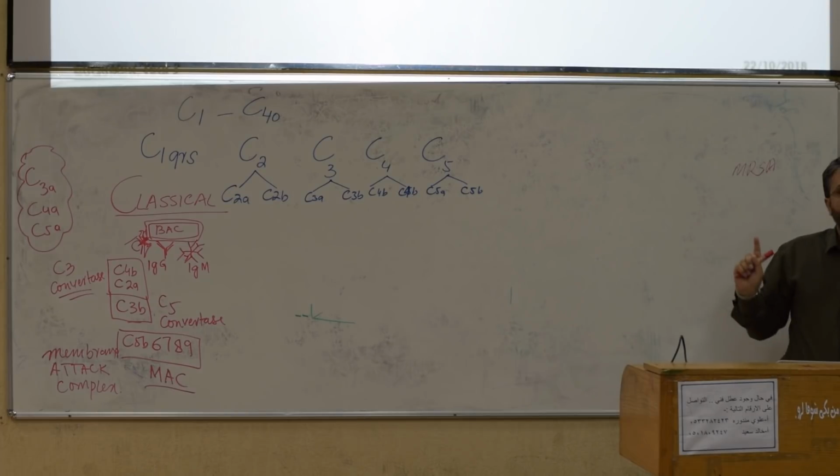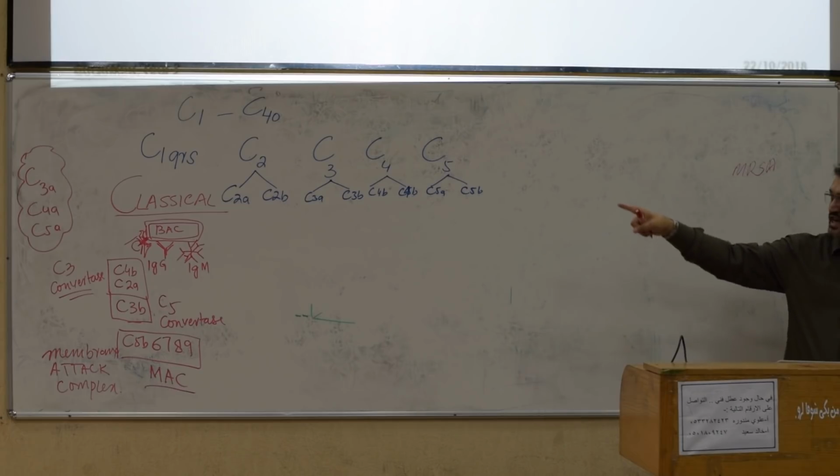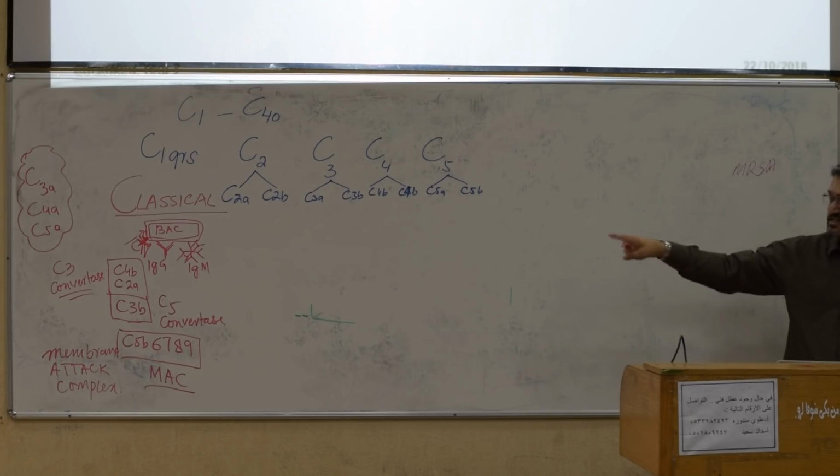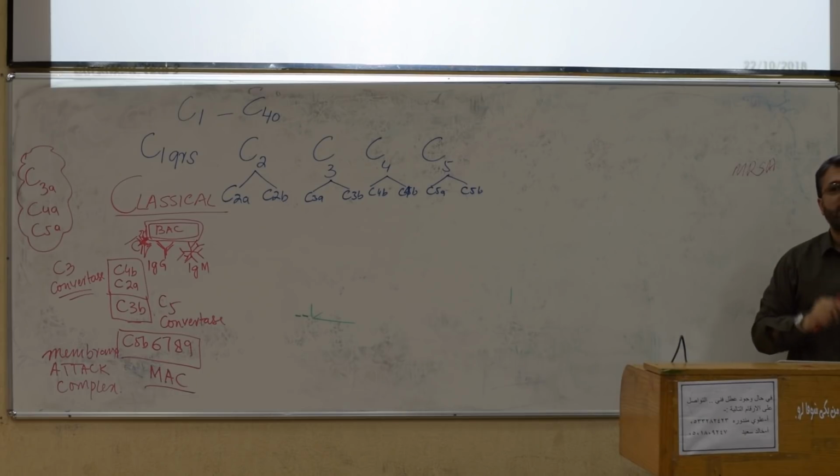So I'll just briefly explain this again. There are 3 pathways: the classical pathway, the alternate pathway, and the mannose binding lectin pathway. The classical pathway is activated whenever antigen-antibody complexes are made, between IgM and IgG. When they bind together, they first activate C1q, which has 2 other components, R and S. They will activate C4 into A and B. The C4B will join, and then that will activate C2 into A and B. C2A will join it. So C4B and C2A together is called C3 convertase.